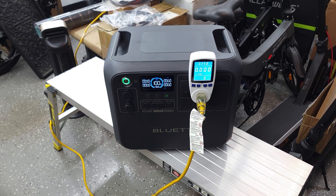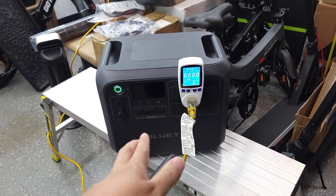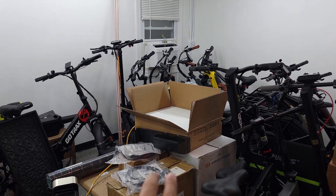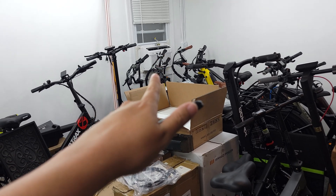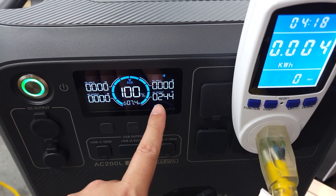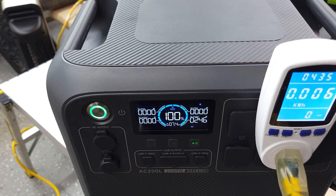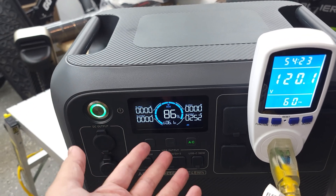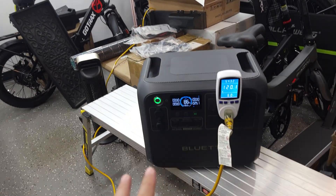It's summer right now, and one very common scenario is a power outage in the scorching heat. I have this hooked up to my 14,000 BTU air conditioner — excuse the mess, we're doing a lot of housework. The power station is drawing about 250 watts right now. This is an inverter-based air conditioner, so it draws anywhere from 250 watts up to about 1200 watts depending on how much it needs to cool. After running for a little under an hour, it drew about 15%, so doing the math this should be able to run this 14,000 BTU air conditioner for about six to seven hours.